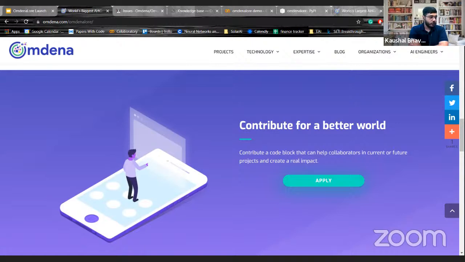Can OmdenaLore code be used in government projects in production environments? What is the licensing agreement? So the licensing is, we follow the MIT open license. So it's an open source code, which means that you can use this library in any environment you like, whether it be a government project, whether it be a private project, whether it be your school project or your own startup or any company. So it's open for everyone to use. It's an MIT open license.